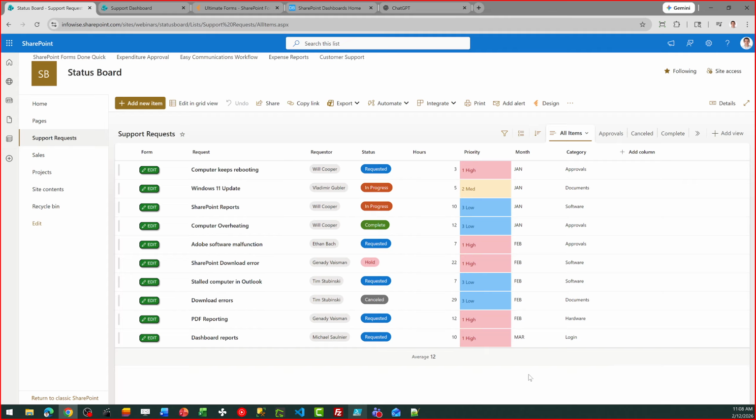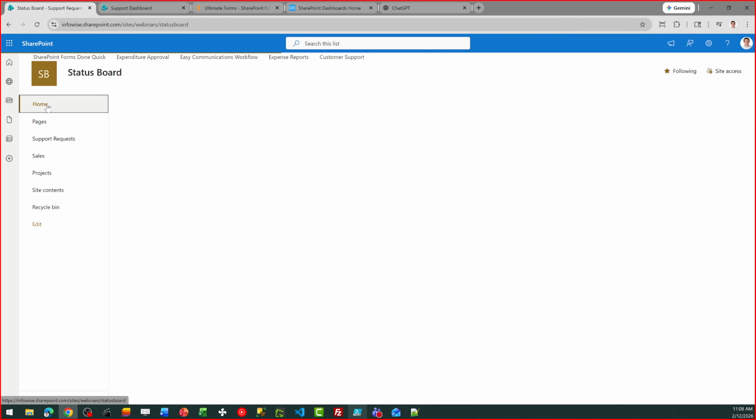So we've got these tickets coming in. I'm the help desk manager. I want to see how we're doing. I want to do some tracking and know what's going on. I want to be able to capture current state. So that's our first example. Let's go ahead and jump to the dashboard and see what we got.